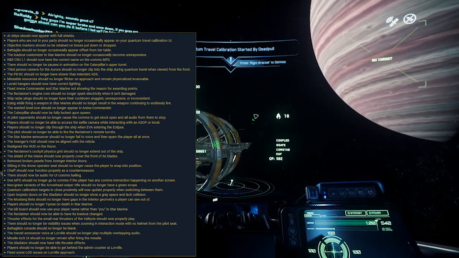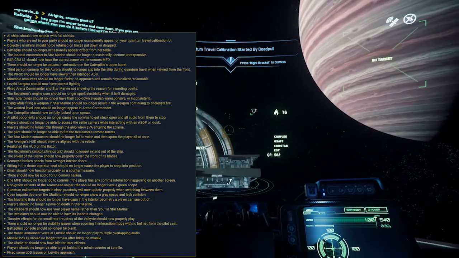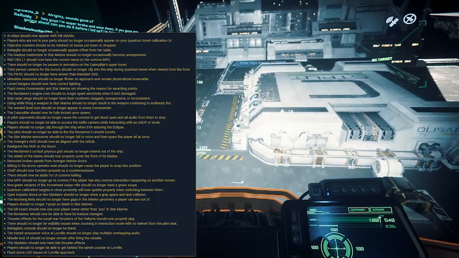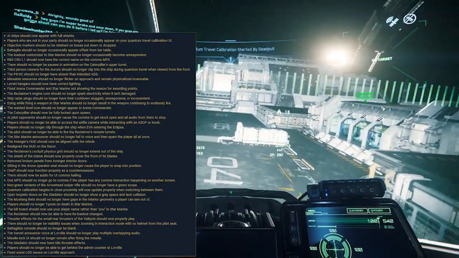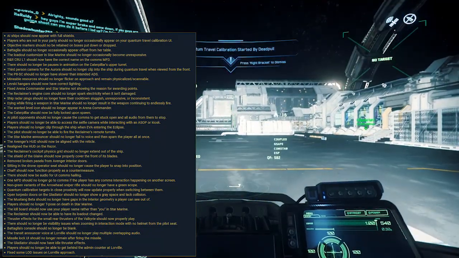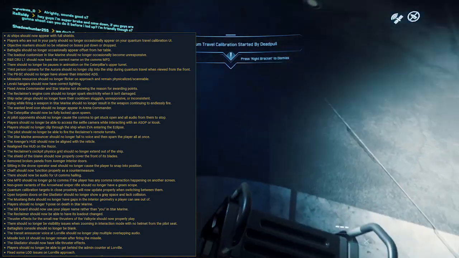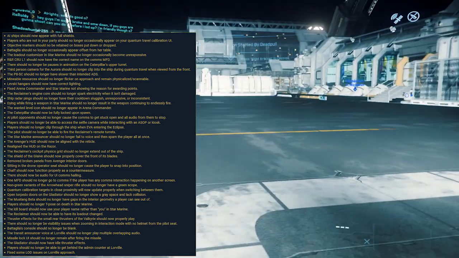Sweet. Fixed Arena Commander and Star Marine not showing the reason for awarding points. The Reclaimer's engine core should no longer spark electricity when it isn't damaged. Ship radar pings should no longer have their cooldown be sluggish, unresponsive, or inconsistent. Sweet. That actually was a bug when you do a scan, sometimes it wouldn't show up. During the firing, the weapon in Star Marine should no longer result in the weapon endlessly firing.